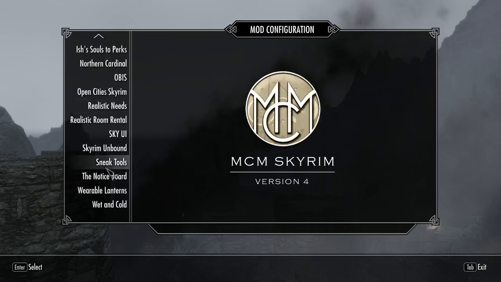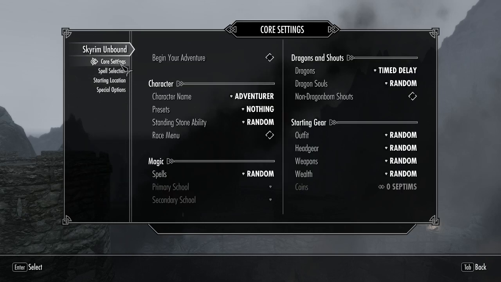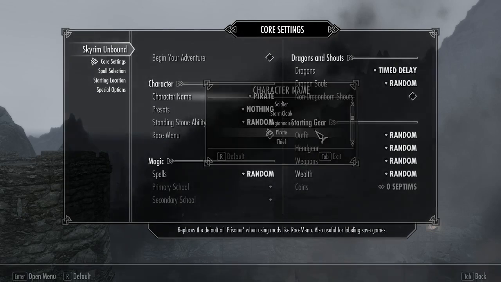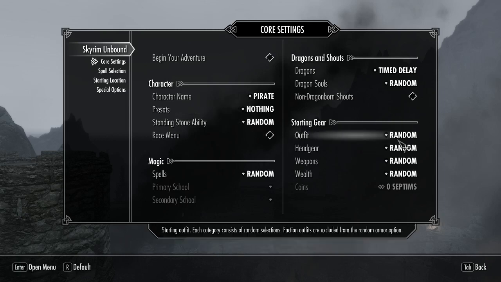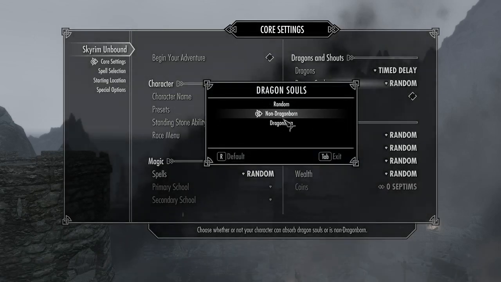Here we go. Okay, so now we're going to go to our Skyrim Unbound. Go to our core settings. And character name we're going to choose. I went through this and I found the perfect one. Pirate. Fits us. Presets. I had lots of thoughts about this. I don't think I'm going to leave this on nothing. Random for the standing stone. Random for outfit, headgear, weapons, and wealth. I thought about saying give me 2,000 septims so I can at least get the horse and the horn for the Convenient Horses mod. But nope. The only thing we're going to change is dragon souls. We're going to be Dragonborn.